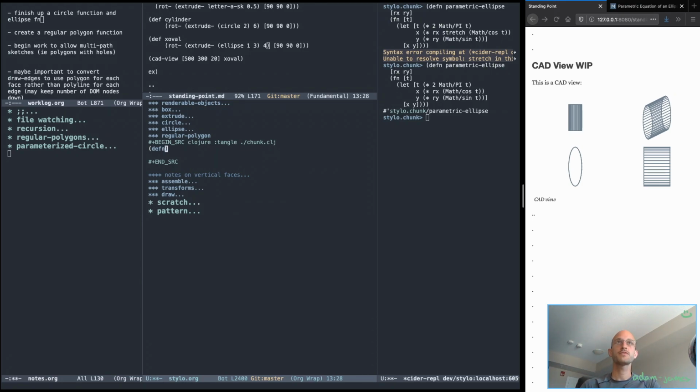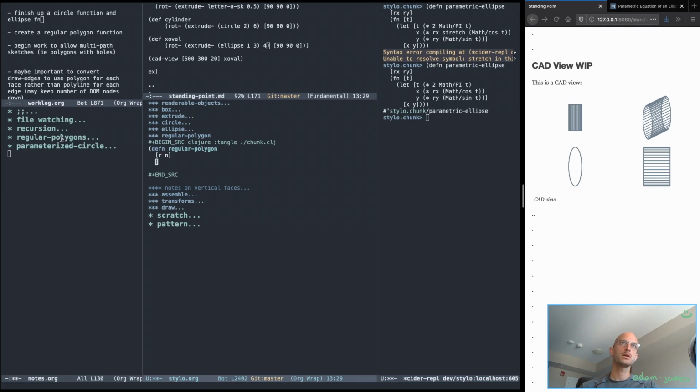So if I define regular polygon, I want two parameters. I want the radius of the circle that you can draw all the way around it, so the outermost circle that hits all the vertices of the thing, and the number of sides n.